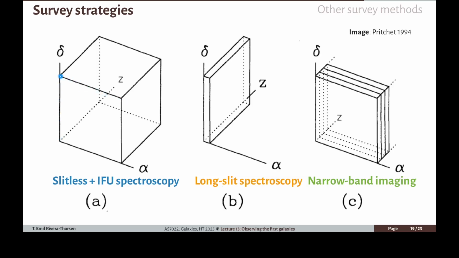The problem with an IFU is not impossible. It has been done, and it has been done really efficiently, and people have found a lot of super cool stuff with IFUs, especially with the very large field of view IFU called MUSE on the European Southern Observatory in Chile, but also other IFUs.